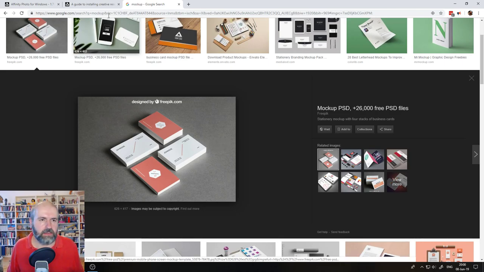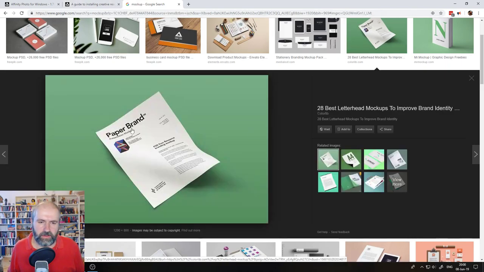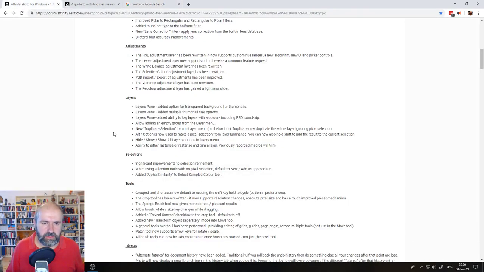Maybe they have added it to Affinity Photo, but I haven't seen it yet. Also, this kind of stuff, you could do this easily in Photoshop with this kind of perspective stretching and liquefying all this stuff to a smart layer. Yeah, this is why this kind of ability is super important. So let's go back to our list. What does it say?